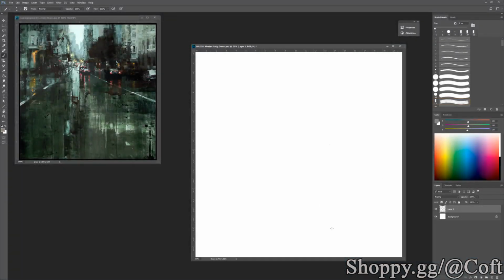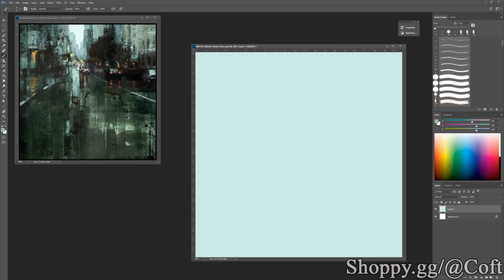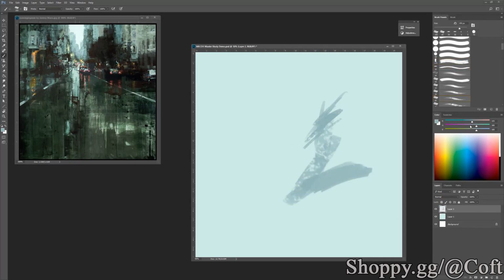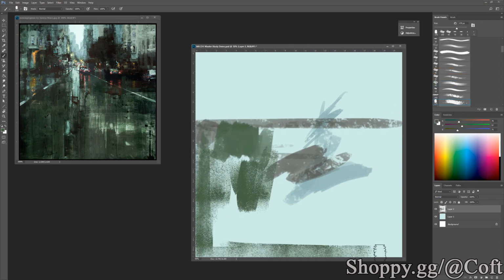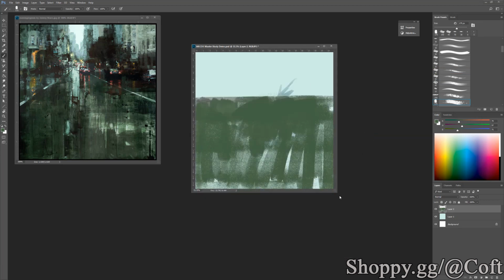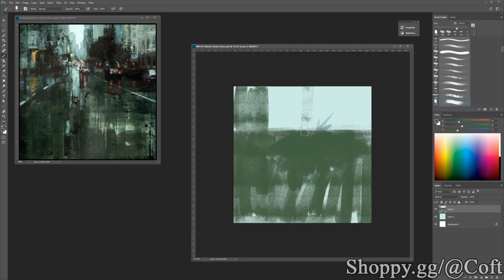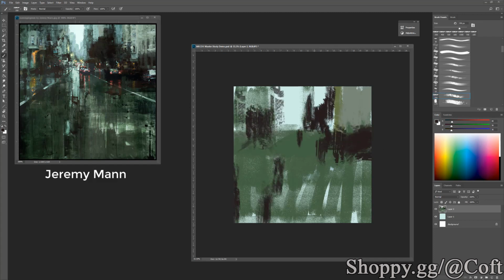For this first section, I'm actually going to do another demonstration doing a master study, which is the same thing you should have all done for week 7. Since I only covered line work from last week with the Tech on Concrete demonstration, I just want to cover a little bit of digital painting. That way, for those of you that tried it last week, you can get a few pointers, especially if you're new to the medium. For my inspiration and touchstone, I will be using Jeremy Mann's painting to study.